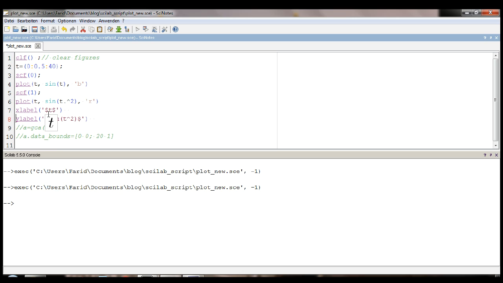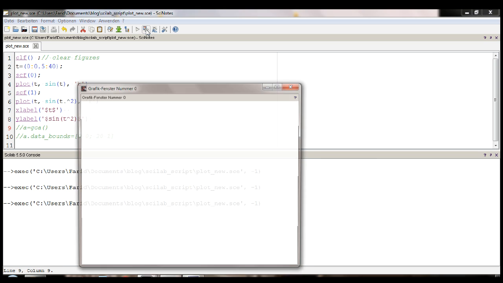You see here $ signs. $ signs mean our code will be converted to LaTeX format, or we can write LaTeX code inside these $ signs. So you see a preview of our LaTeX code here, sinus square t.